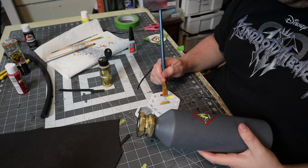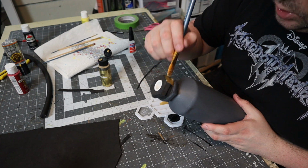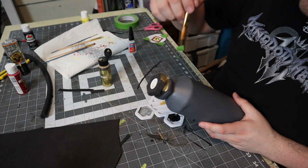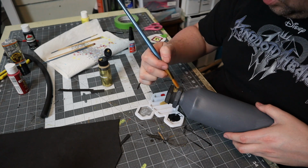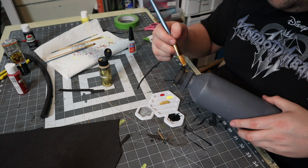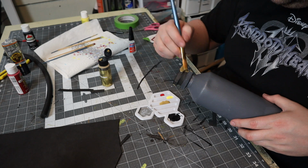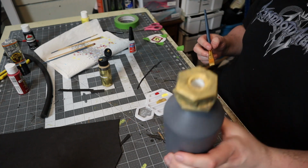Using gold here on this part is because it normally seems to be some kind of gold when you look at the flamethrower guns, or as far as I can tell, or like any of the valves for the gas for flamethrowers. It always looks like a golden color. So I'm just doing that. There we go. So that'll be that.